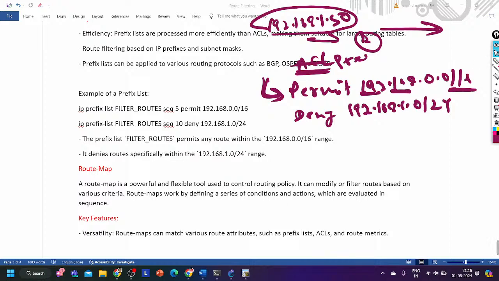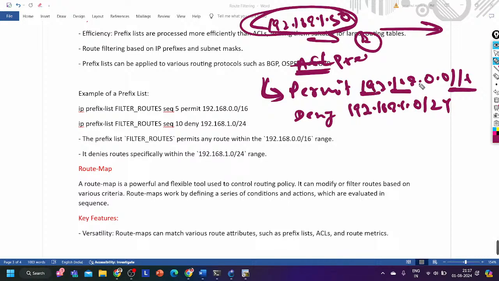While configuring, you will see that when I configure the prefix list on the router, the prefix list will deny this traffic, but the access list will allow this traffic. This is the difference. If you are not able to connect the dots, don't worry. While configuring, I will tell you.